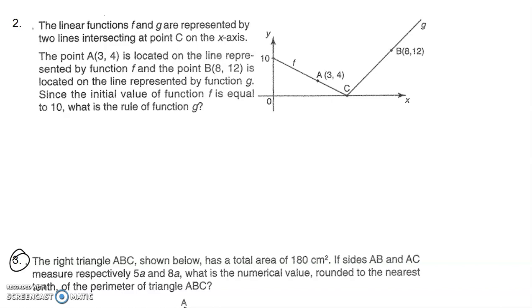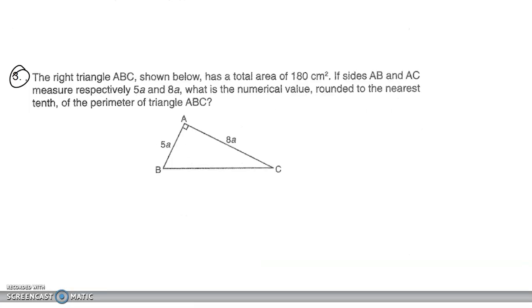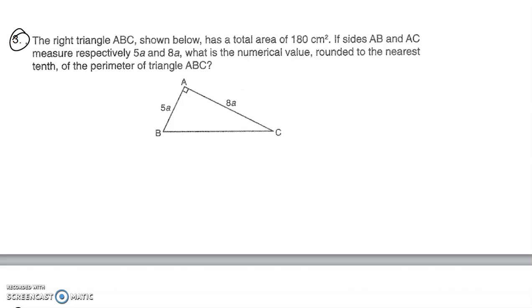So this question looks like a Pythag question right at the start, and I'm going to start that off. You're going to see we're going to hit a little bit of a dead end here. I got 5a squared plus 8a squared. Now, big important thing to remember: that's wrong. You've got to put the 5a in brackets and the 8a in brackets, because you're going to square both parts of that. And that's going to equal the hypotenuse squared, which I'll call c. And that's going to be 25a squared plus 64a squared equals c squared, and that's 89a squared.